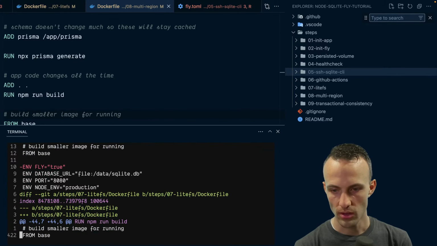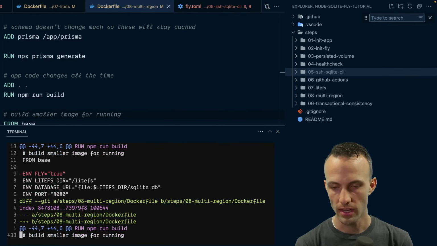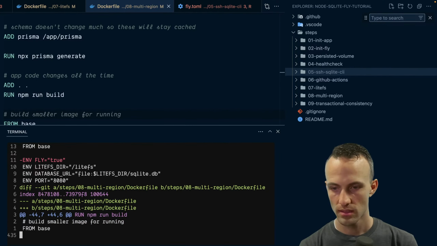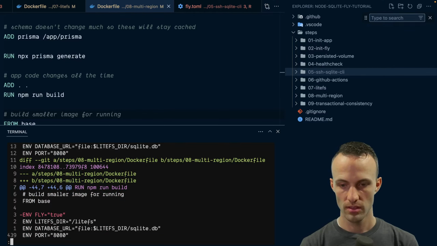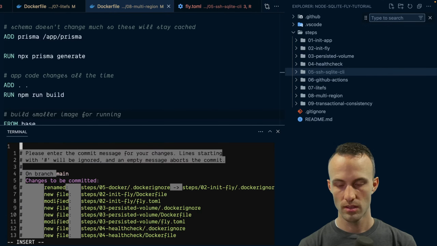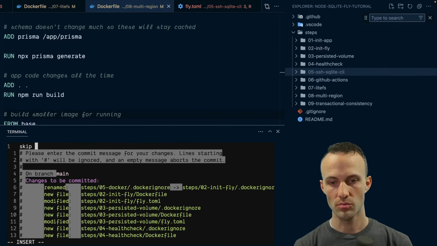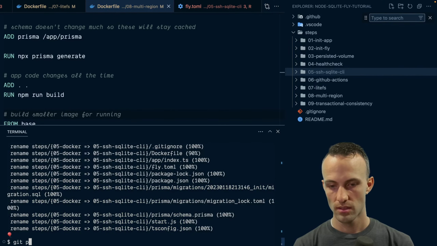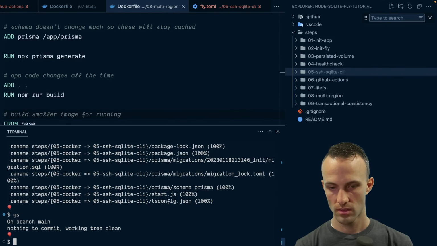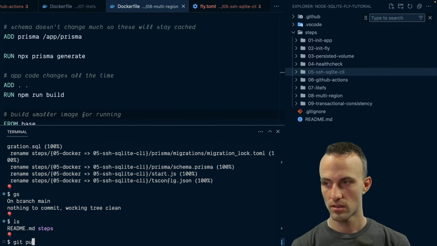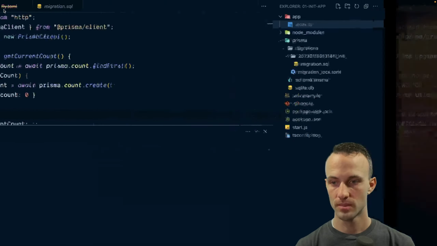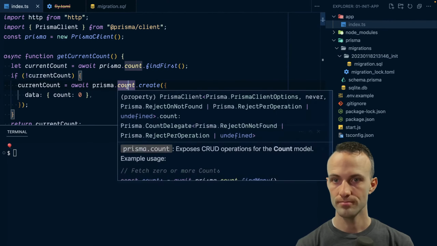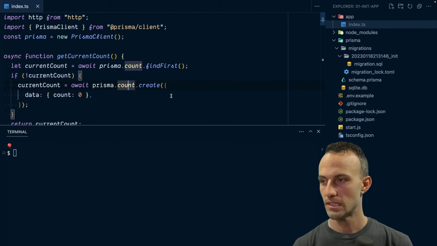Yeah. Okay, so now we're in lightfs. We remove the fly. And multi-region, we remove fly, and that's it. Yep, okay. Skip build pack. It's the worst. Okay. So let's try this once more.